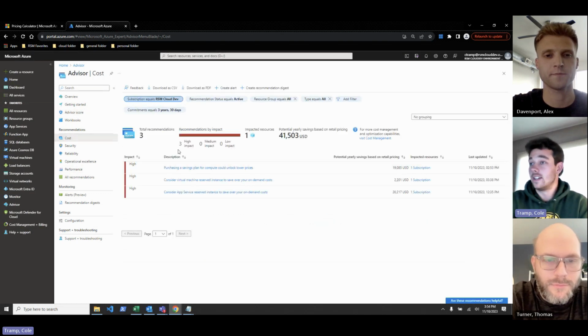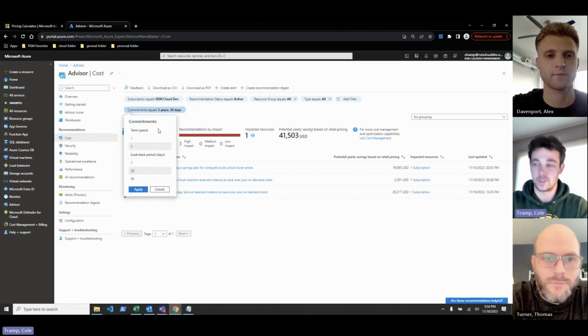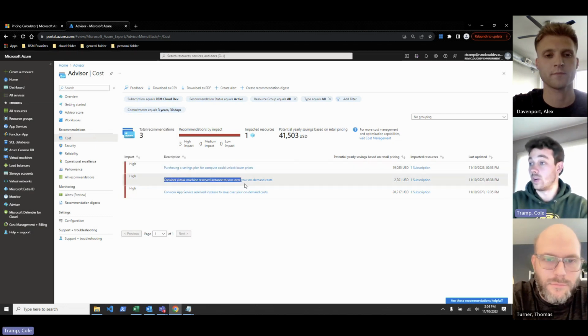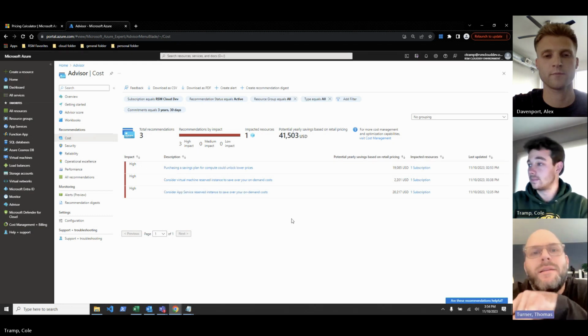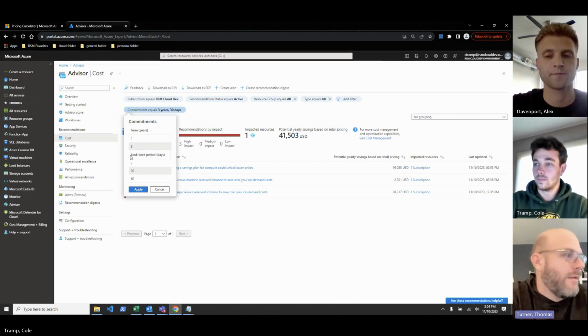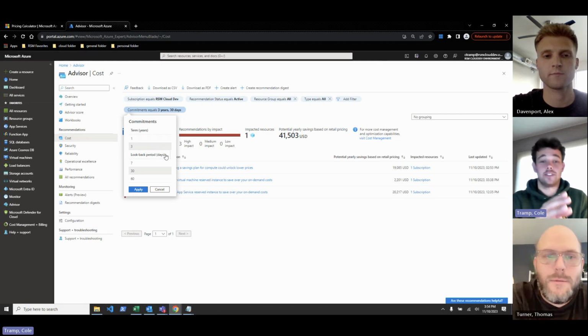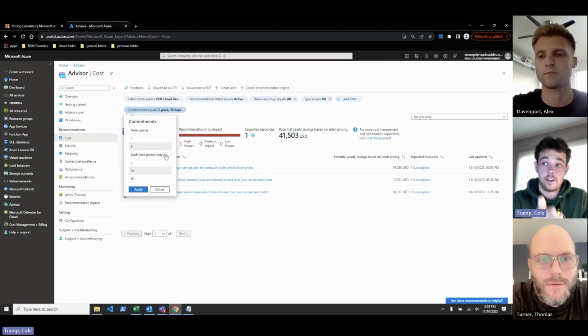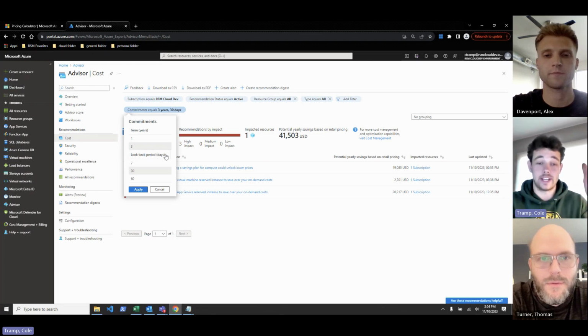So we'll navigate there. It does show you 3 years right off the bat. So if you're not wanting to commit for 3 years, you can change that term. And then it'll also show you what items it can help you with. But hang on a second. If you go back to that drop-down menu, there were terms of 1 and 3 years, and then there was look-back periods. What's the look-back? The look-back period is how Microsoft is recommending items for you. For 7 days, it's only looking back through the data that it collects for 7 days compared to 60 days. So the more you go back, the more accurate you'll get for long-term items that you need to keep around.